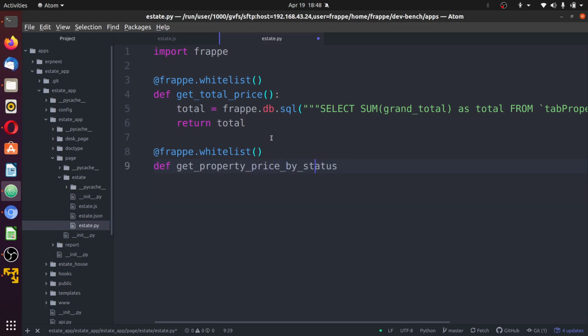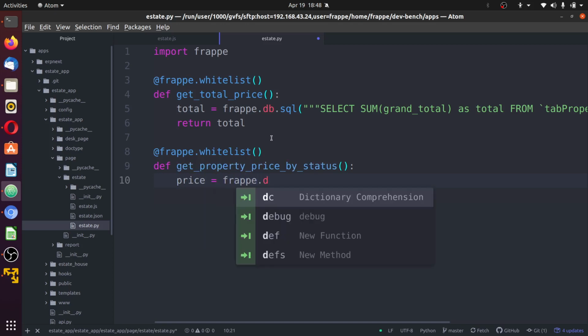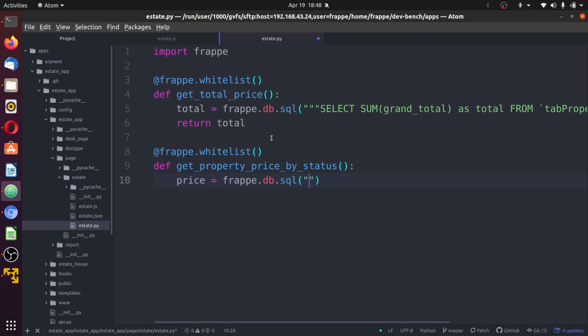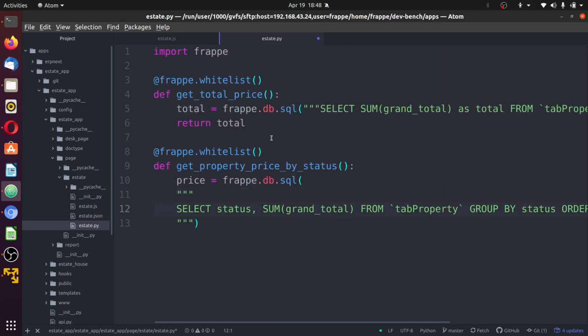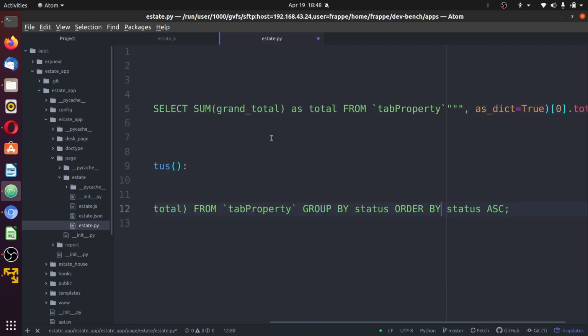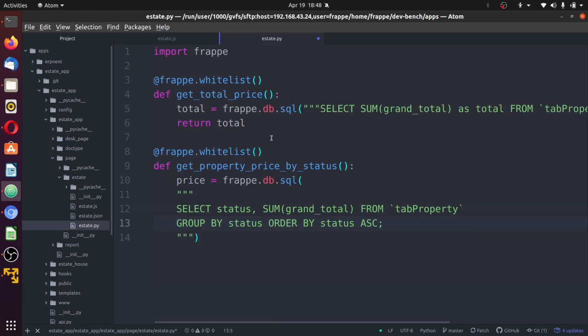Get property price by status. Okay, this should work fine.